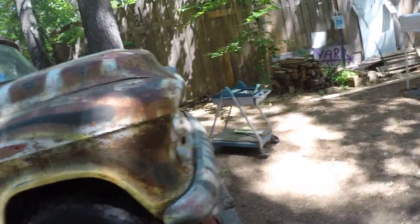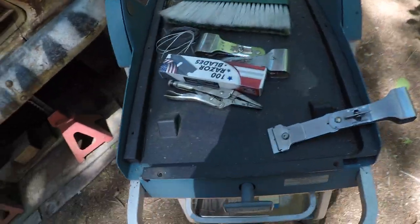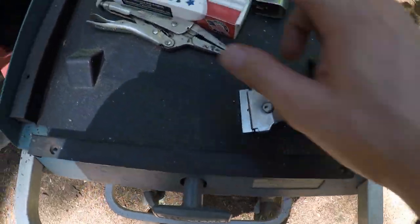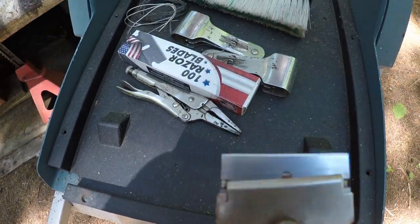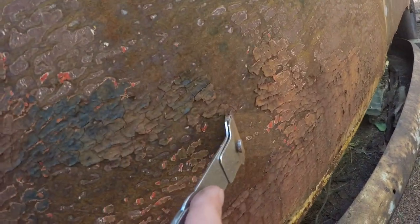But just to give you guys an idea of what we're working with, we are low tech. Straight razor blades. Just using this. Taking off heavy stuff.